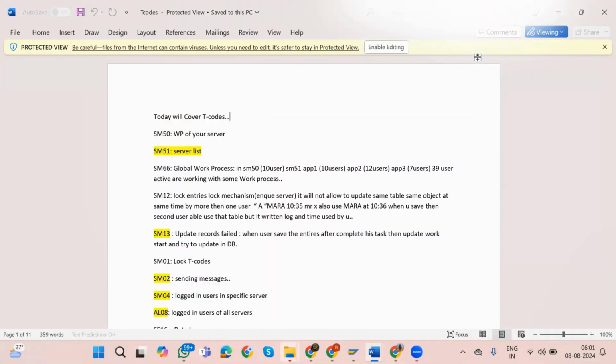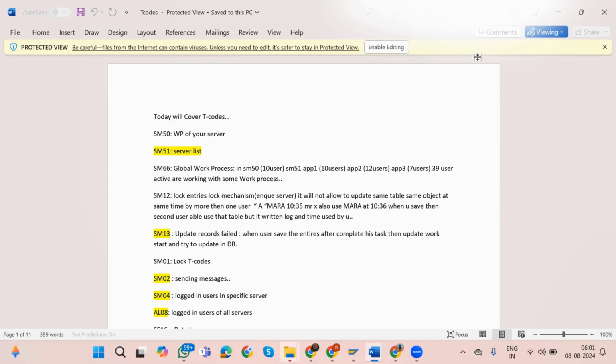Environment. Every day, what all T codes does a basis consultant use mostly at his work? I think there are many T codes. We'll cover them one by one. Once that is covered, we will see the practicality of all the T codes. So I urge both of you, you have to enter T codes at least 2 times in a day.